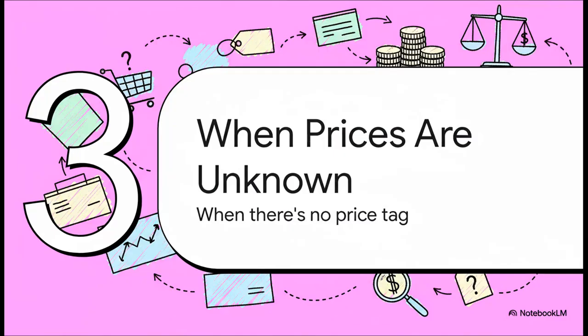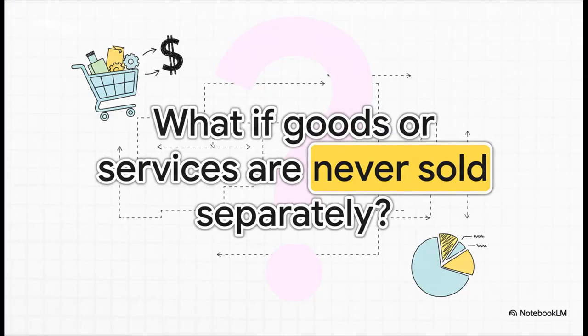But you knew it couldn't be that easy all the time, right? What happens when there's just no observable price tag? Maybe you never sell that particular good or service on its own. This is where things get interesting, and it's honestly the biggest challenge most people face with step 4. And that is the million-dollar question, isn't it? How do you figure out a standalone price for something that never actually stands alone? Maybe it's a new feature that's always bundled in.